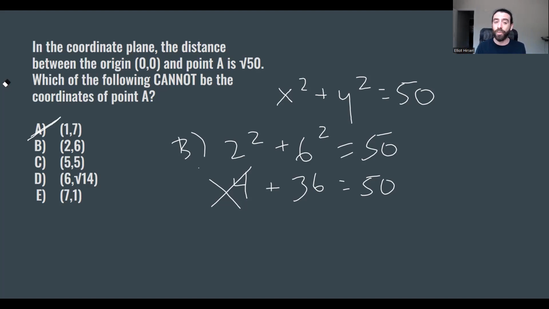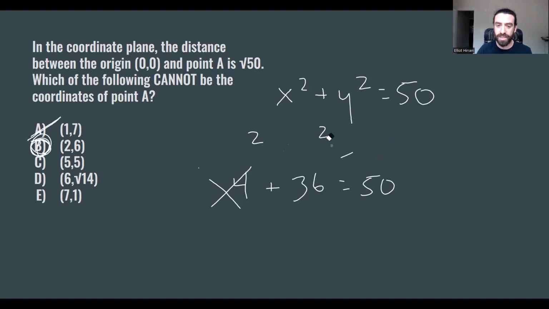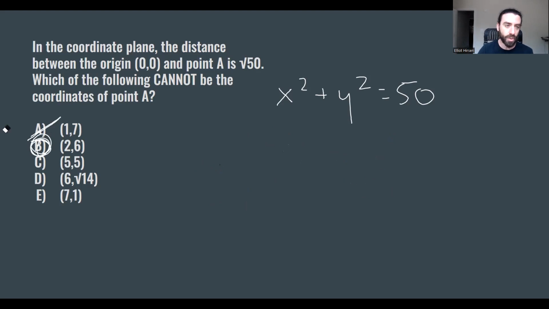Now, on test day, you'd want to feel good about the logic here. There's one and only one answer on the list that will not make 50. That proves that this is the correct answer. So with the clock ticking, you'd want to have the confidence on test day to just pick answer choice B and continue on your merry way, scoring all the points. But for today, it's really good practice to reinforce the logic here. We'll continue to look at the rest of the list and make sure that we see everything going on in this question.